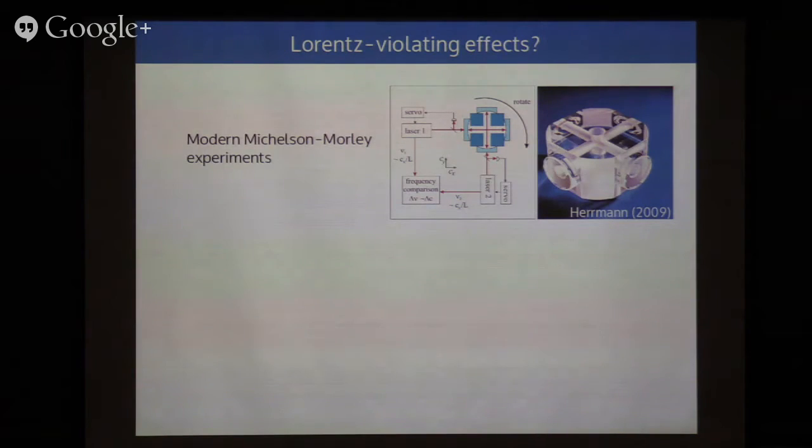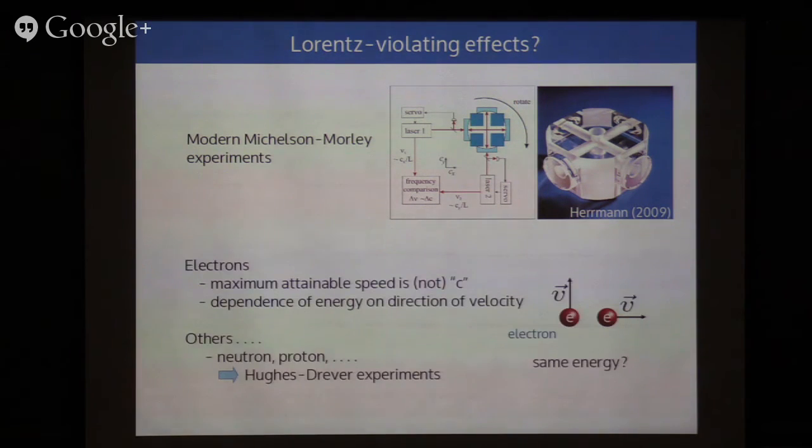So how do these experiments look like? I already indicated that: two orthogonal cavities. I lock two lasers to these cavities with feedback, and then I beat these two lasers and measure the difference in the beat. I record that beat as I rotate this device on a table, and if I can see modulation of the beat frequency, I know that Lorentz invariance is violated. Of course, nobody has ever seen anything.